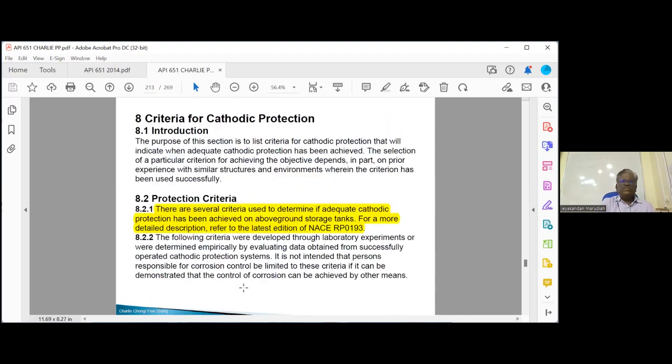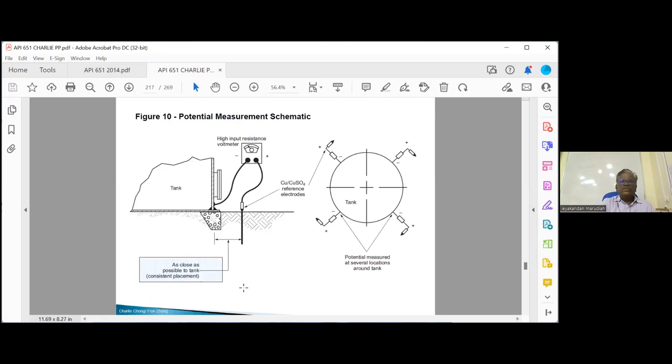This is again how to check it from the tank. They will give the electrical connection to the tank and use a reference electrode. When the current flow is properly there, then cathodic protection is effectively working. For effective cathodic protection, we need a current flow. We will give voltage, so there is an input and there should be an output.